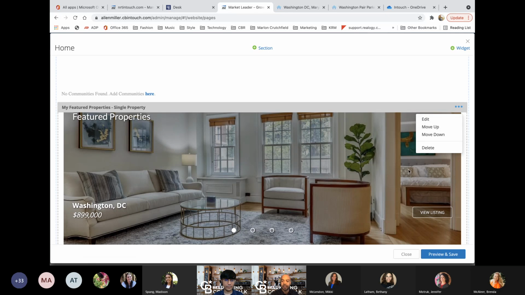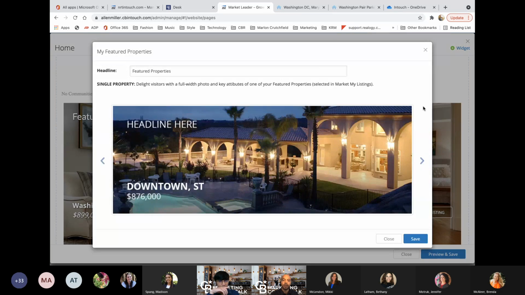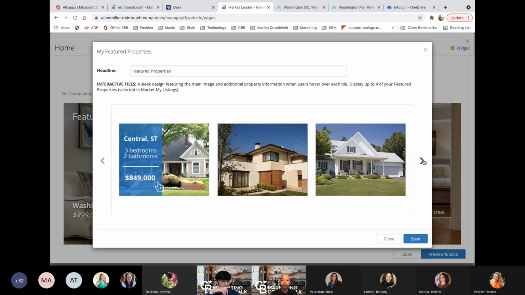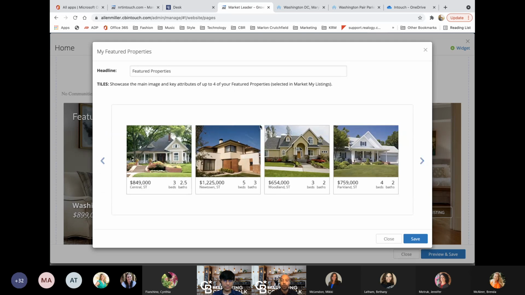This shows one listing across your page here, but if I click edit, you can change the way this layout appears. Clicking that right arrow, and maybe you have multiple listings that you'd like to appear on that page here. This is how you can show that. And this is a version that it will just be photos, and when you hover over, this will pop out with this great information about that listing. Let's try the next slide. And if you may have even more than that, there's an option for 4 listings.